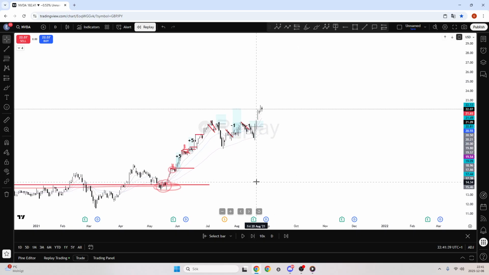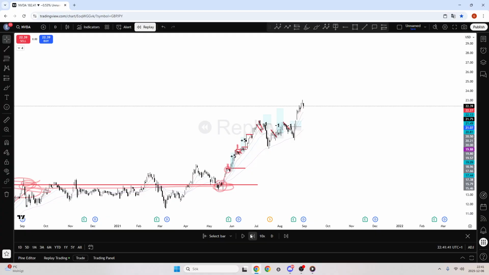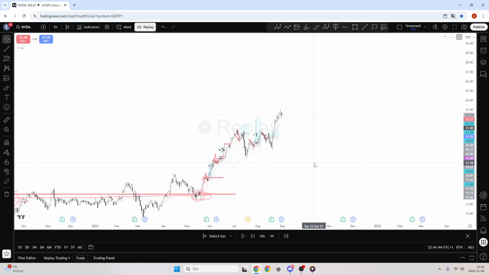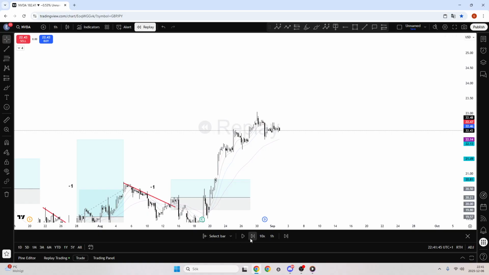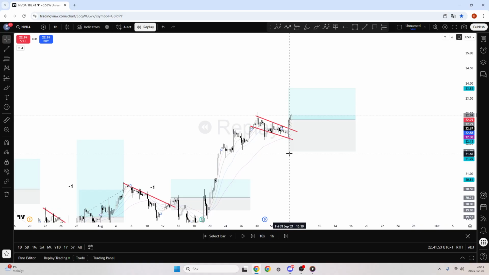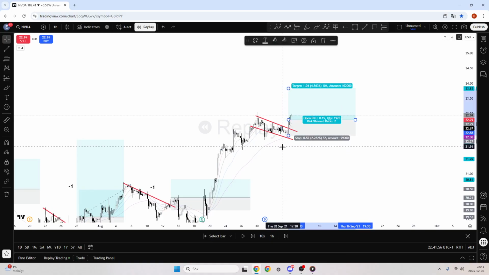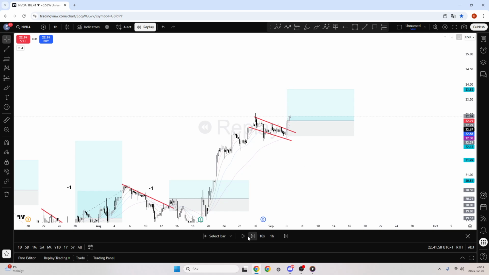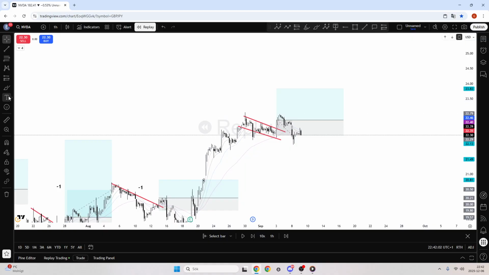All right, so let's see, a pause right there. All right, so you have this sideways action again and a huge candle to the upside. Let's protect under these lows right here. I think it would make sense to just have your stop loss right there. So we take a -1 again.